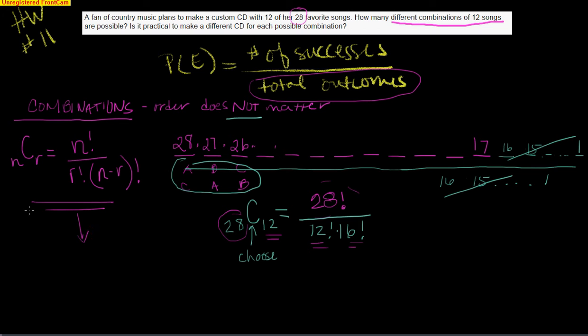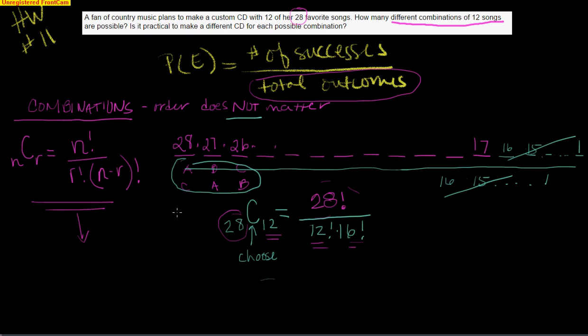In fact, your calculator will do it for you. And you can try that right now. For most of you, there's a probability button. So doing this example here that we have, we can go to our calculators. We can type in the number 28. Then click on the probability button. You'll see you've got 3 choices. We already know the factorial button. We're going to go down to the n choose r, hit enter, and then you're going to punch in the number 12, and then hit enter. And that's doing all that calculating for you. It's doing all those factorials.